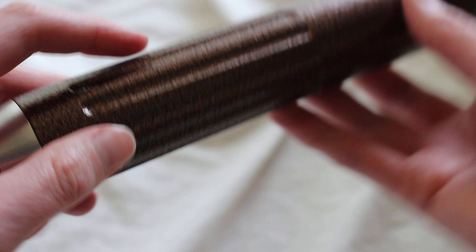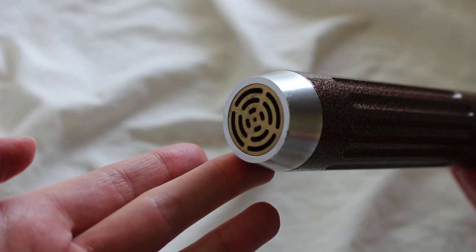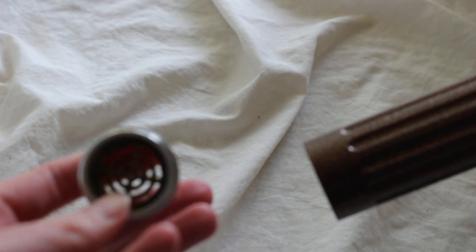That was the body of the hilt, and then finally we get to the pommel. This is one of the standard pommels they offer, with a little bit of a taper to it — this is MHS pommel style four. It also has a brass MPS pommel insert style one on the bottom. There are a few different ways you can attach those pommel inserts, and this one has a C clip on the inside.